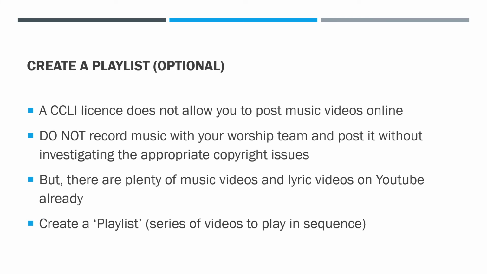If you have a CCLI license, that allows you to play songs in the context of your church service. It does not allow you to post music online. Do not record music with your worship team and simply post it without first investigating the appropriate copyright issues. CCLI does provide licenses that allow churches to stream online, but that's different from the CCLI license that you might also have. But there are plenty of music videos and lyric videos on YouTube already.